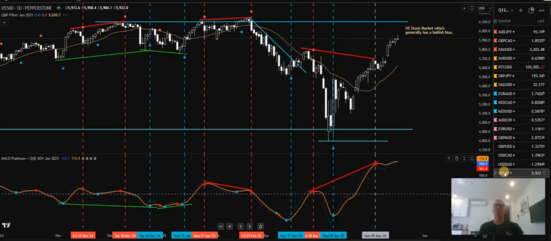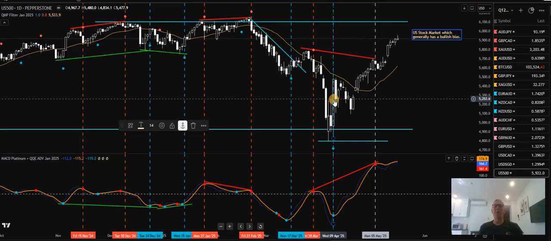US 500 is just the US stock market. It's just, where all the sky was falling in here, but it's just ground up and it's nearly getting back up to its highs. MACD platinum's well above the 0 level, still going up. So yeah, your last trade signal was this buy here. You did that, you had a little bit of pain, but it's a good valid signal and it's come up nicely. You'd still be making plenty of money. Throw your stop.